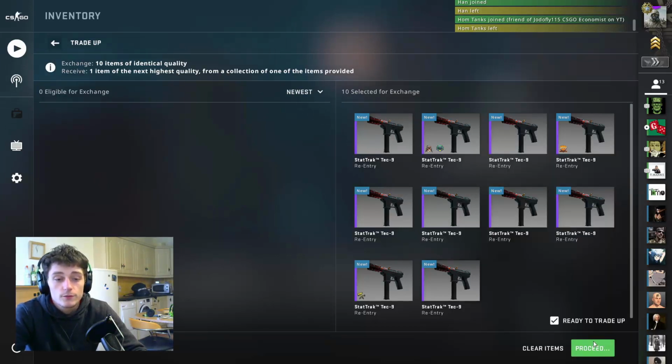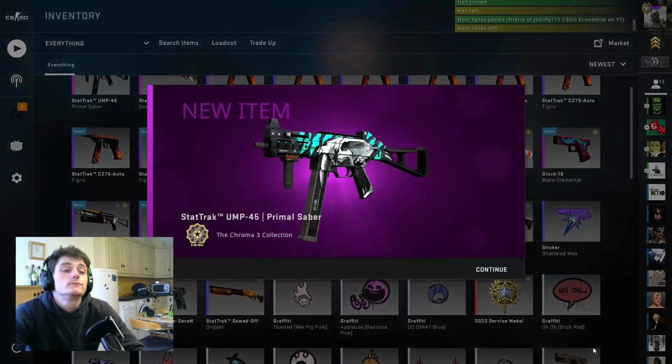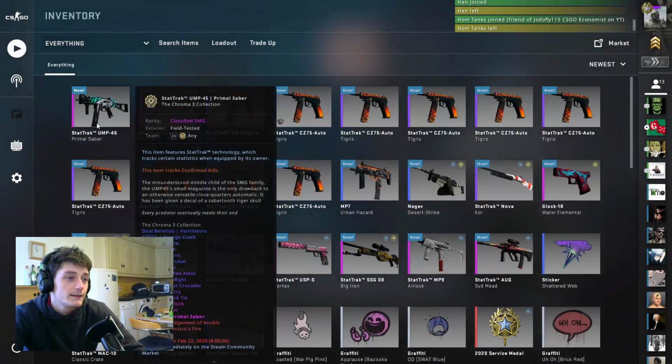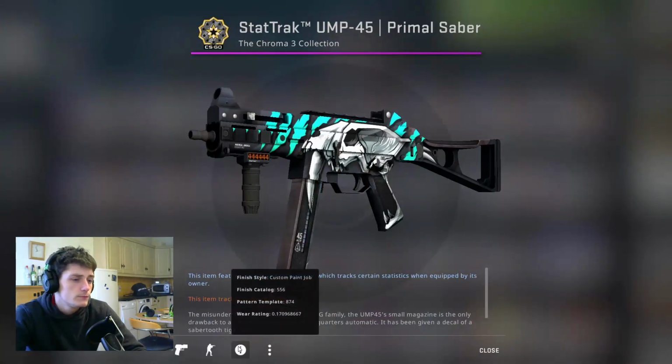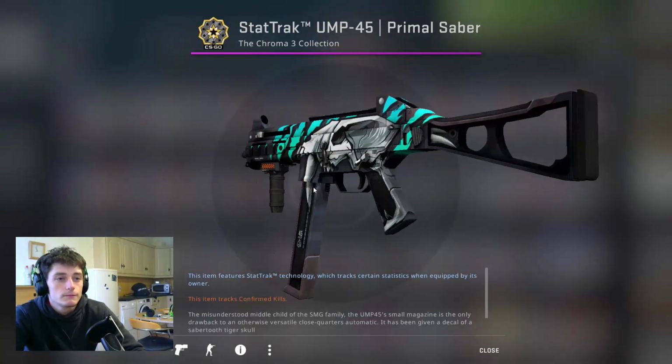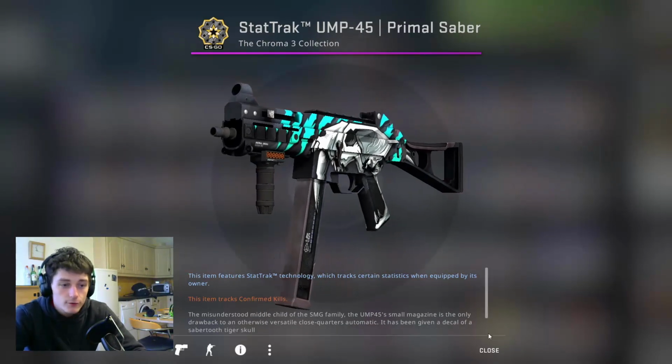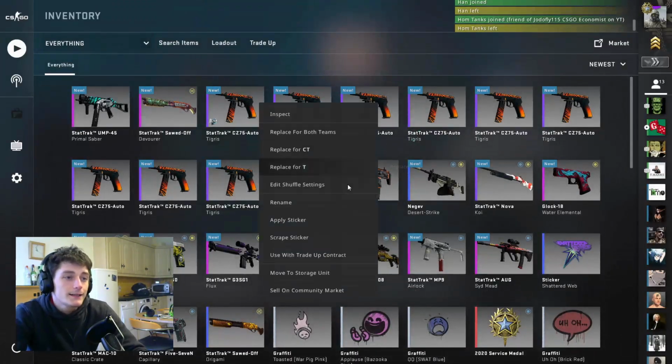So let's just jump into this one. We got the Primal Saber. Nice, happy with that. It's in field tested. Good flow, looks good to me anyway. Is the paw good? Paw is good. Everything's good, no scratches. And last one.